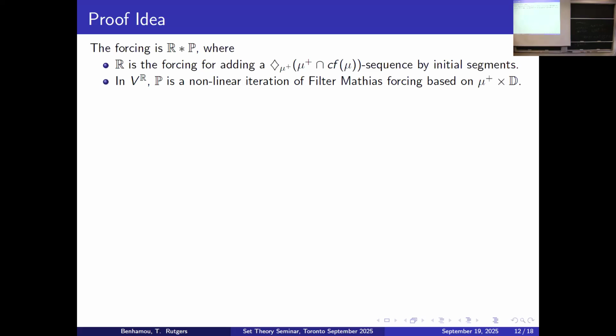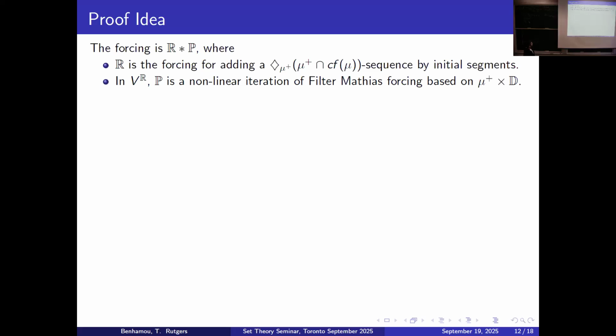You can think about D being, I don't know, omega 3, but basically this is how you think about it. You have mu plus here, and each row has a copy of D. The order is the pointwise order, so less or equal in both coordinates. Okay, and so what do we mean by a nonlinear iteration? I need a clock. Okay, I have some time.